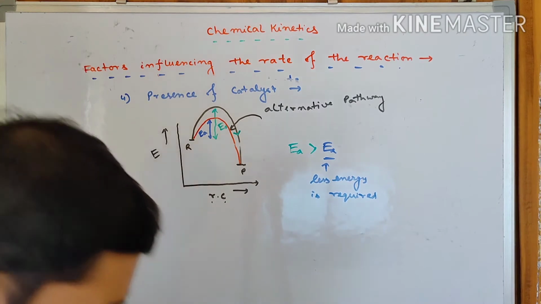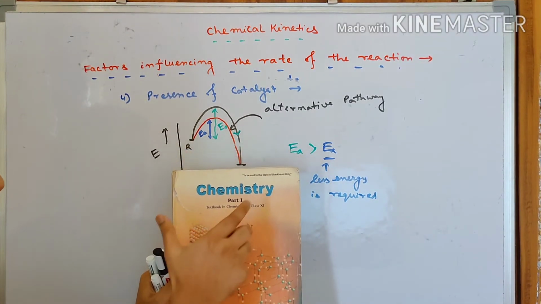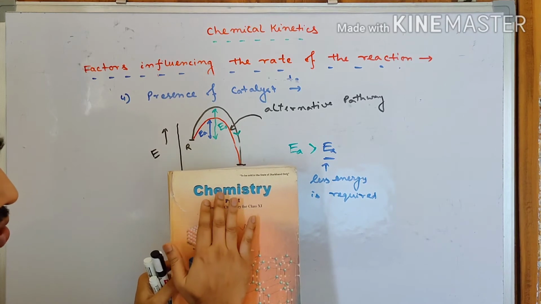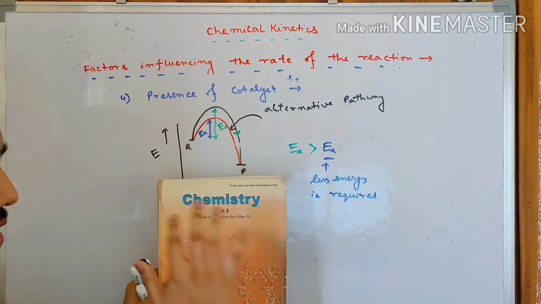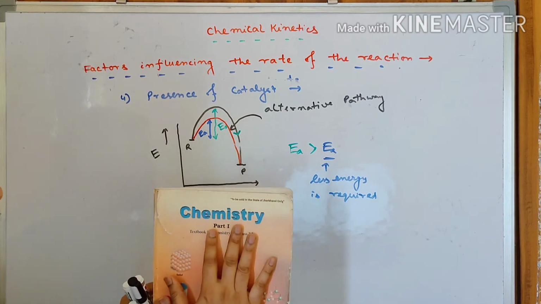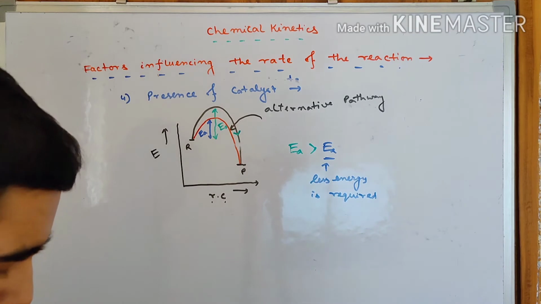And suppose the surface area is less, for an example only this much, then what happens? The reactant is only exposed. Suppose two reactants, one is in air, one is on this surface. So this much of area is only the area of contact. So larger the surface area, the area of contact increases.